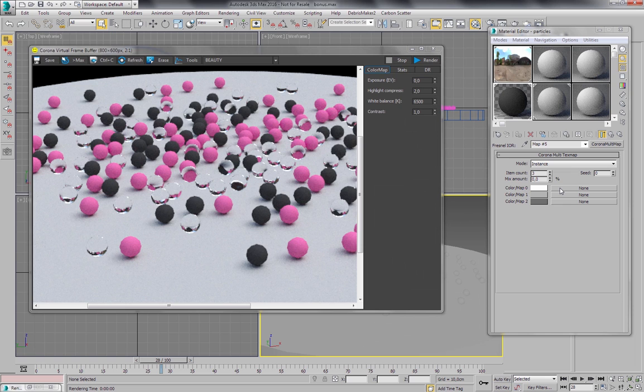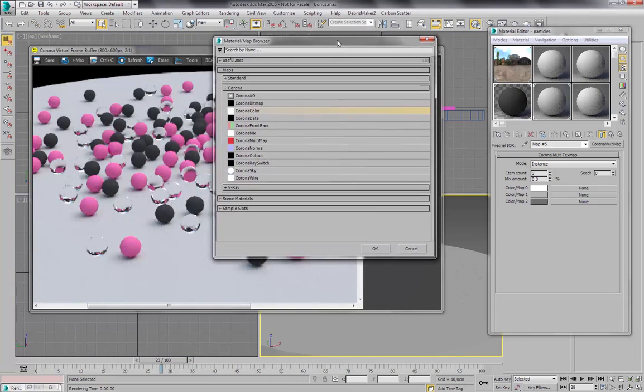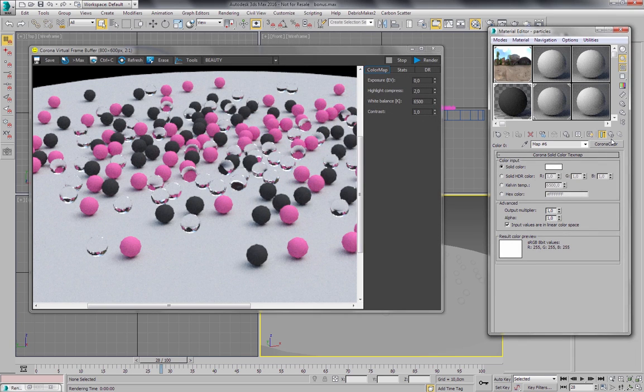We need to place either Corona solid color here, Corona color, or we can also use the 3ds Max native output map, but let's just use Corona color. Okay, so the first one would be Fresnel IOR for glass.